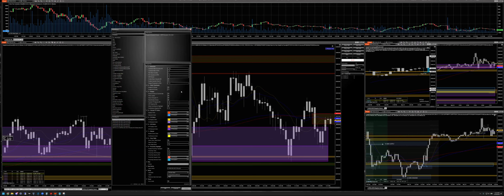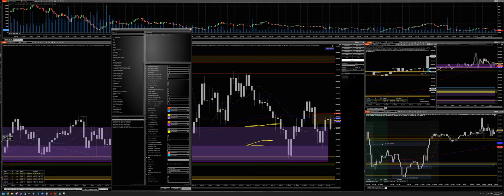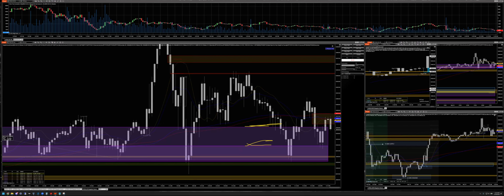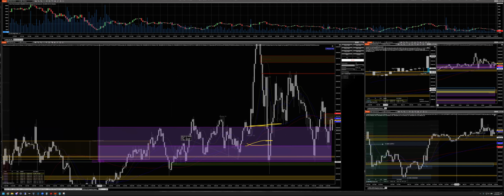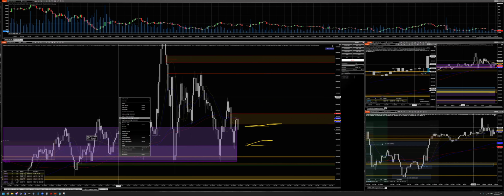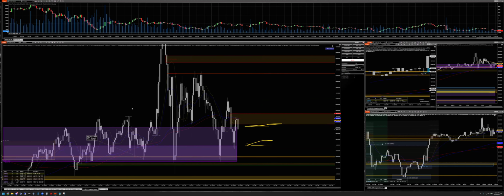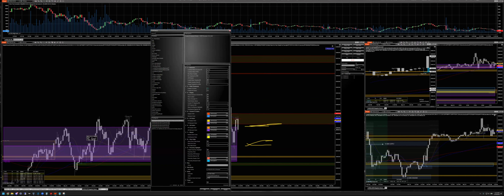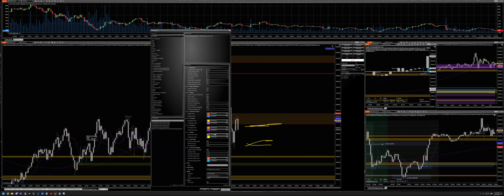Why is there a double one? This one does purple because it's the supply and demand, but it also enables confluence zones when they overlap. So there's two imbalances right here from way over here, and it shows them on top of each other. That's why I have it turned off on the 1 hour, because they can overlap. So if they overlap, then you could trust that level a little bit more, I guess. It gets in the way sometimes for me.